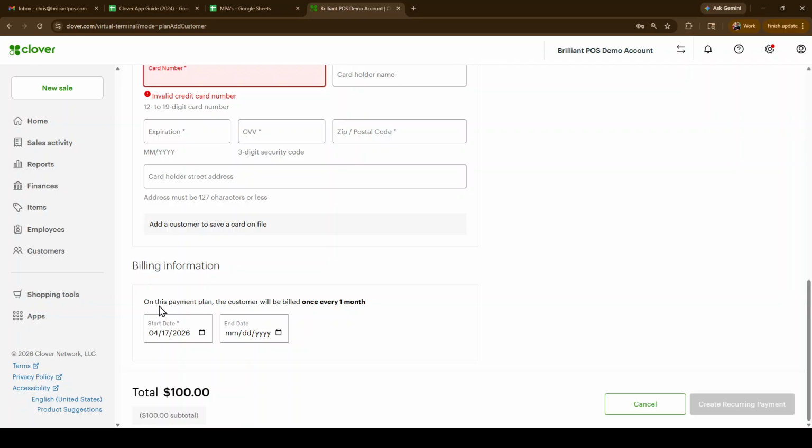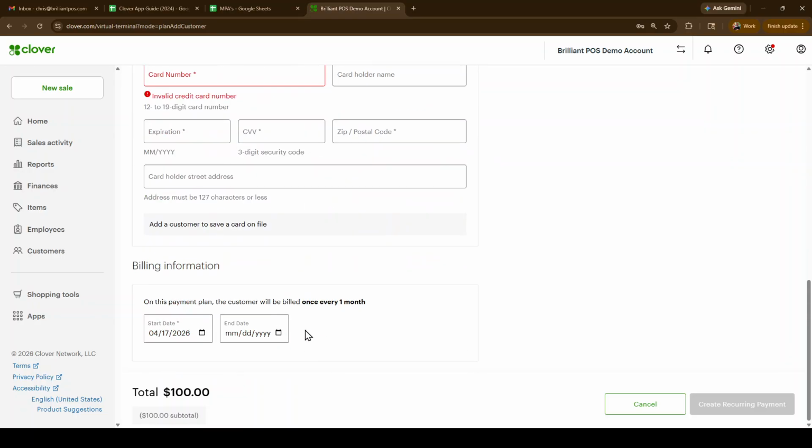Once that's put in, we have the start date, which is the first day that the bill is going to be charged. Usually it's going to be the day after the plan is started, but you could change it to the week after, anything like that. Now, what we can also set that helps out a lot is the end date. The end date is when the plan is basically going to expire.